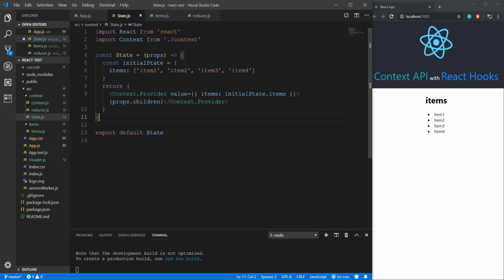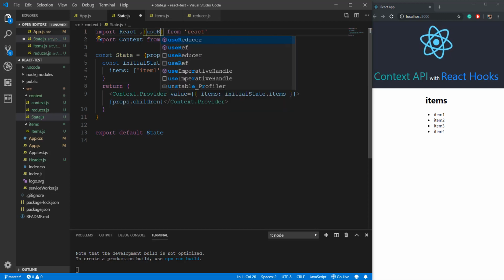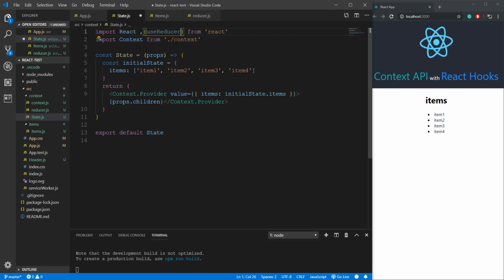So now I'm going to use another React hook which is called useReducer, and these are two main hooks you will be using with this context API, by the way.